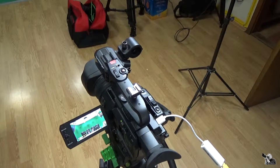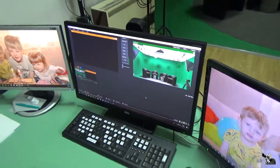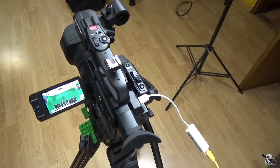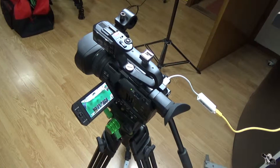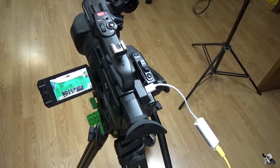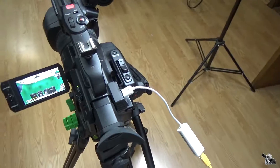If you want to stream with only one computer like a laptop — I have a Predator 500 — this laptop has a LAN port, and with a LAN port you can stream. But you must follow this instruction. I tried and tried and finally figured out how to do it.